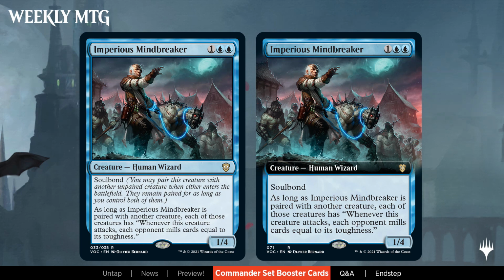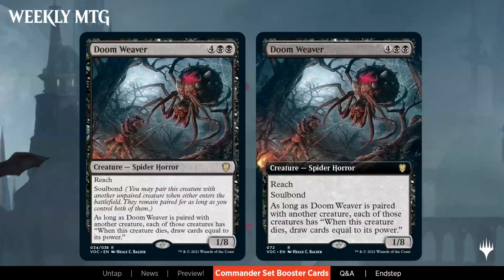All right. Next up, we have Doomweaver. So this is a 1/8, speaking of high toughness, Spider Horror for 4, black and black, with Reach and Soulbond. And it says, as long as Doomweaver is paired with another creature, each of those creatures has, "When this creature dies, draw cards equal to its power." Tell us about this one, Corey.